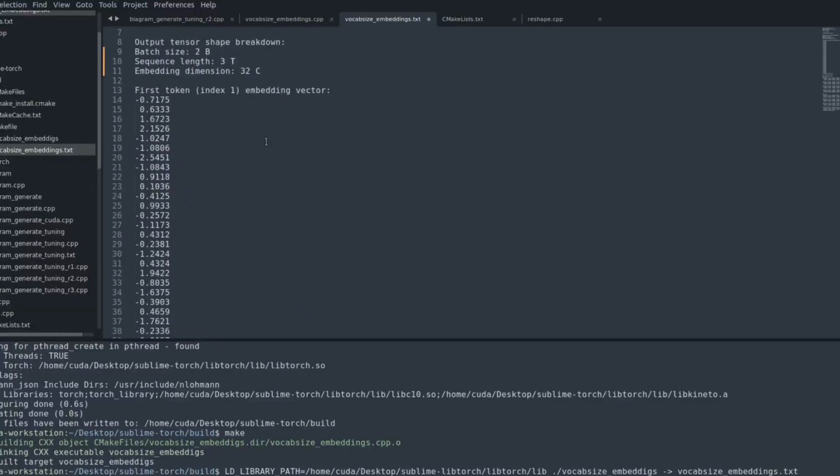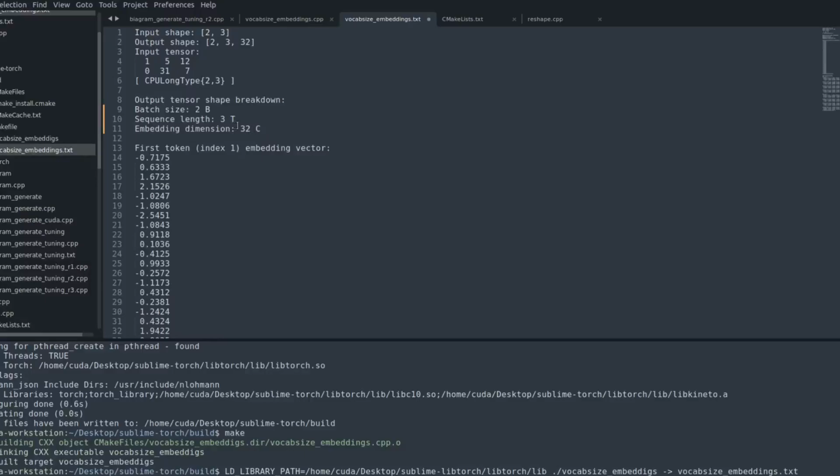So in terms of dimensions we have T times C by B. So this is the second understanding.